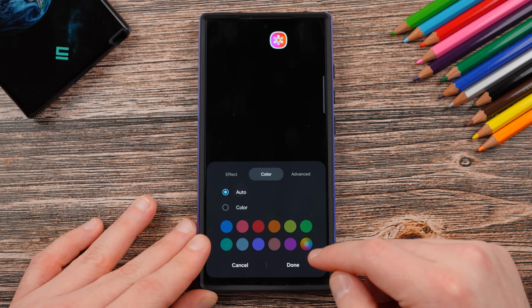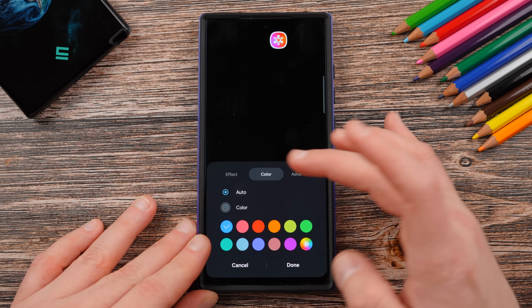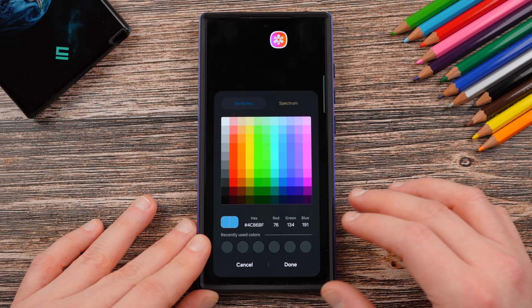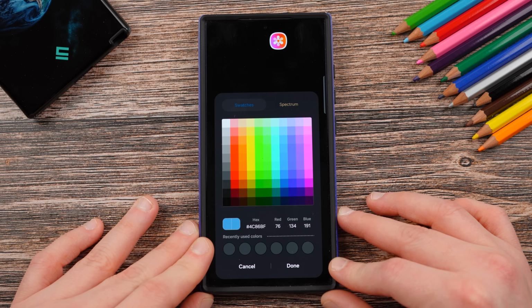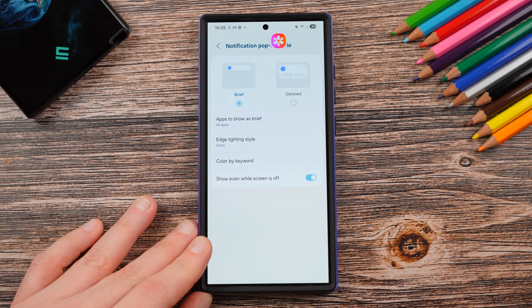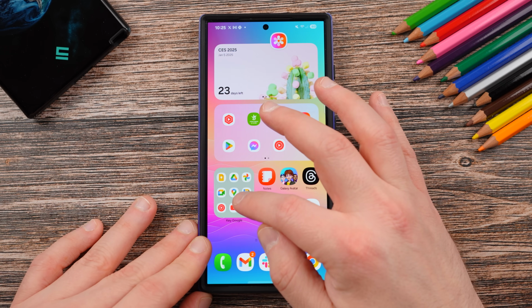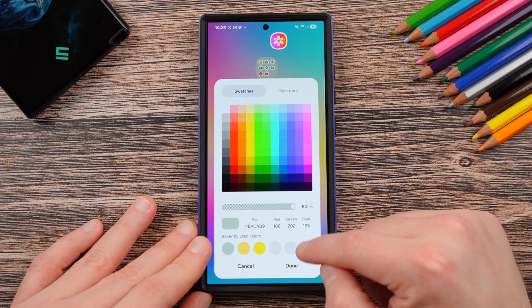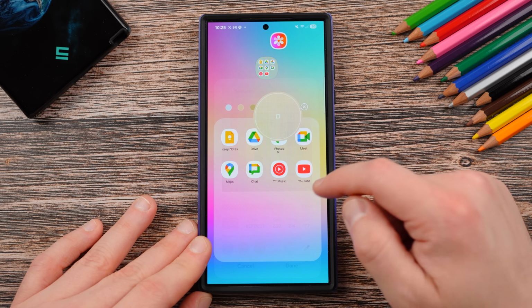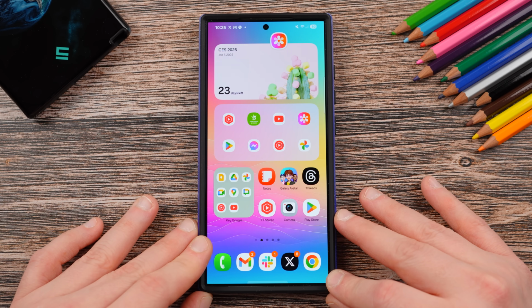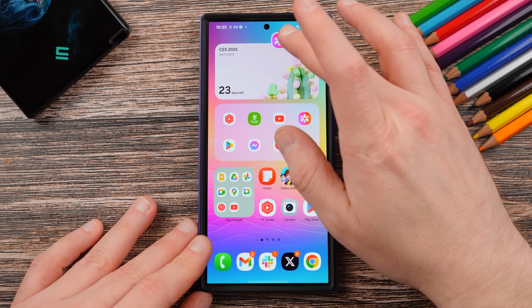But what they did as well is here with the color, you now have the color picker. They forgot to add the new eyedropper tool. I spotlighted the eyedropper tool for folders. This is not included in here, although it's not on the old version either. I thought they would include it because I talked about this with folders. You now have on the color picker a new eyedropper tool down here to select the colors that you want, which is really cool. They really should put that in the edge lighting style as well. So they removed 4 edge lighting styles.